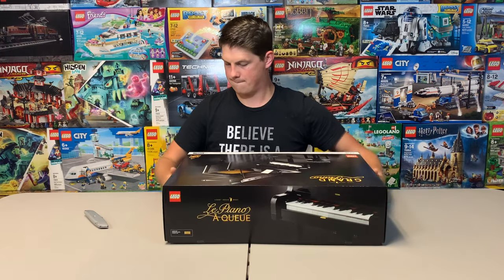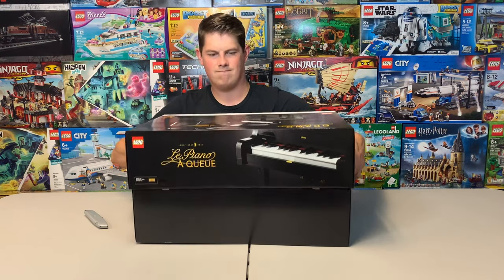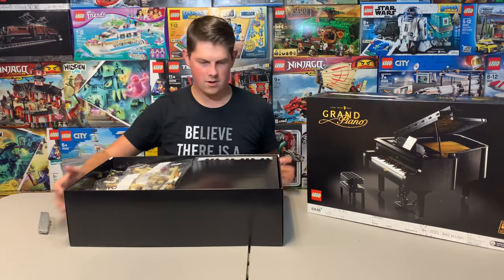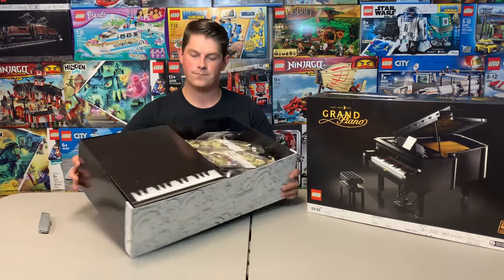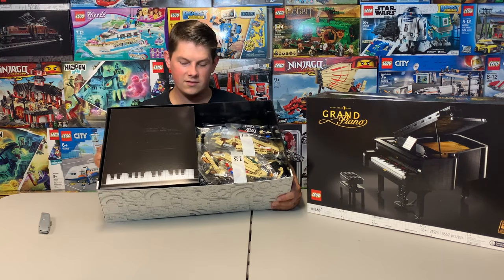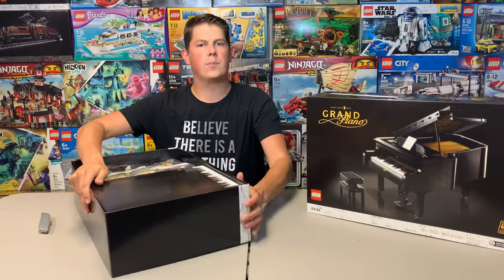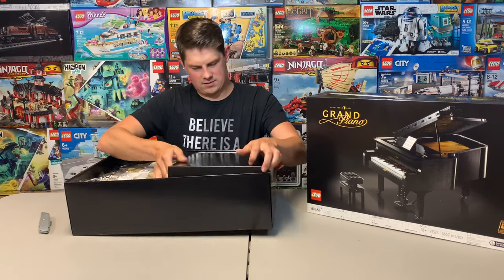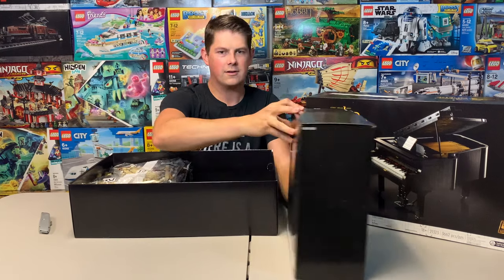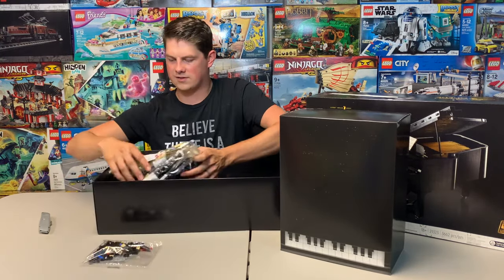Alrighty. Open it up. Put that there so you guys can take a look. Alright, well, here's what we got for the inside. I got this keyboard, part of the keys of the piano, and all the bags sitting right here. Let's open up this box that has a keyboard. It's quite substantial right there. We got the bags. We'll just throw those out here on the table.